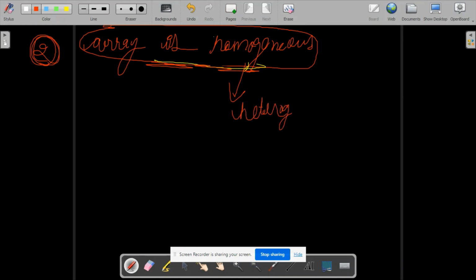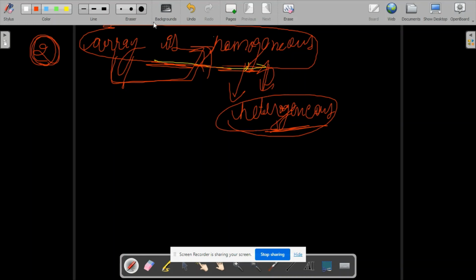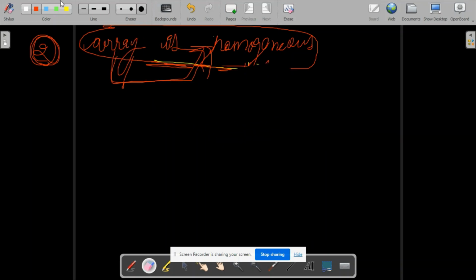So an array is always homogeneous in nature, and the opposite term is heterogeneous. For this lecture, we will be focusing on this point only: why is an array homogeneous? What do you mean by array is homogeneous?